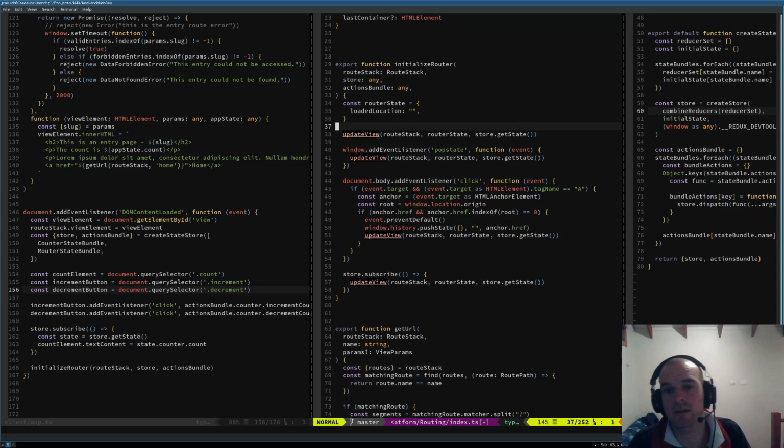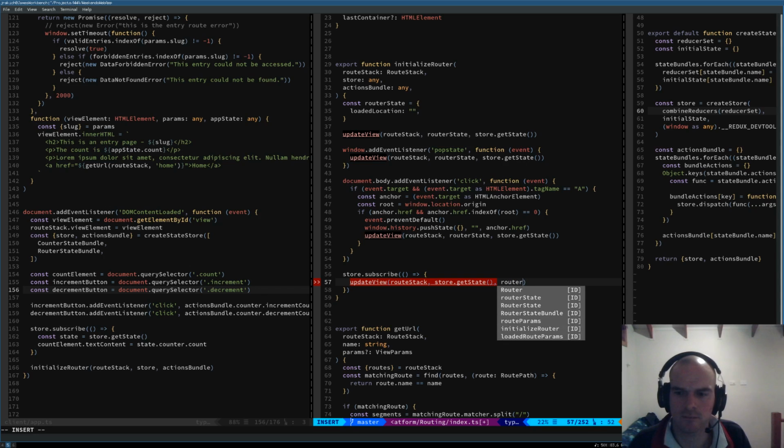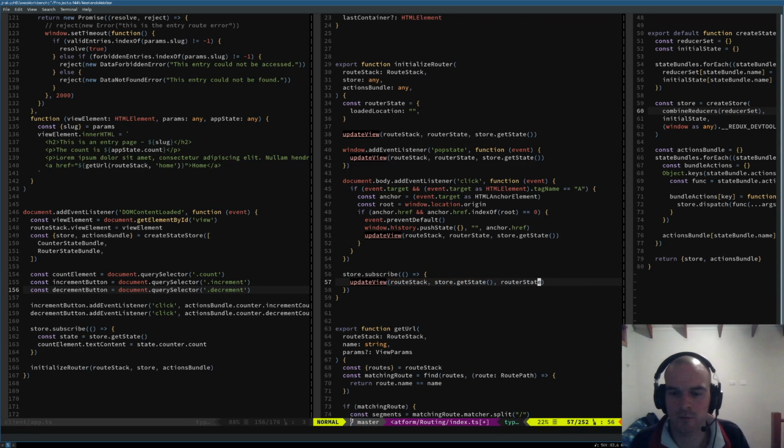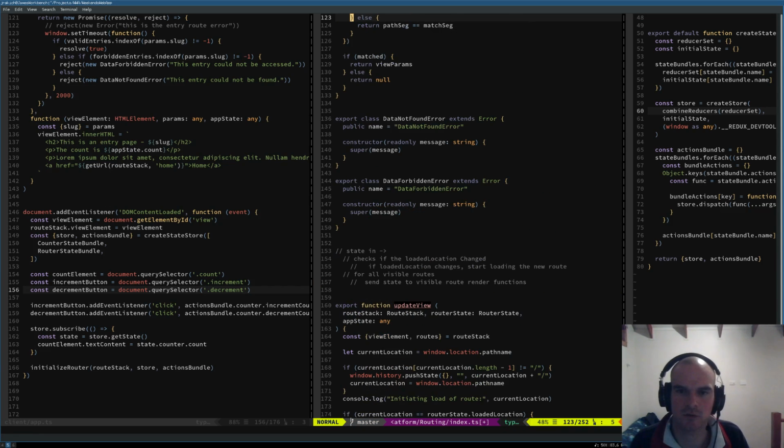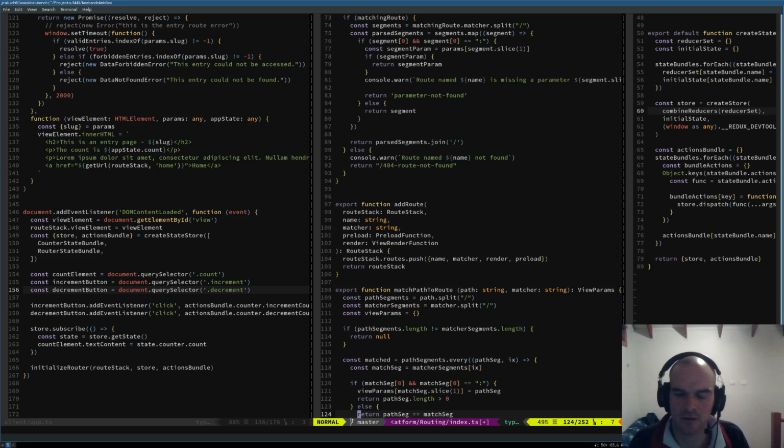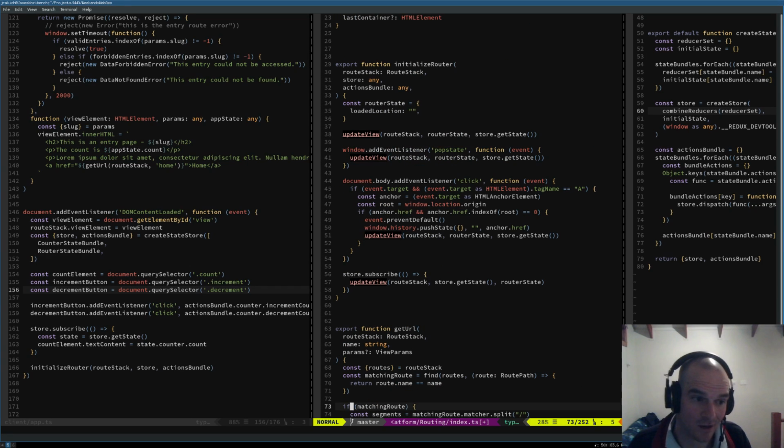But this router state, we're going to approach a bit differently. We're probably not even going to have a router state. We might have some internal state, but we'll need some internal state anyway. So I'm going to still have the router state. The reason we still need some internal state is because I want to keep track of all the view elements, the ones that are active and whatnot, and I can't do that unless I've got router state in place.